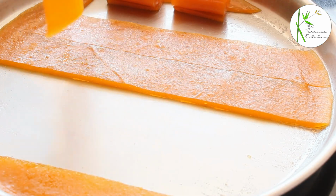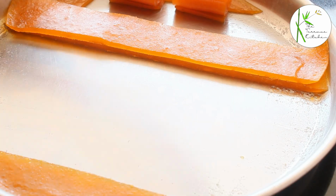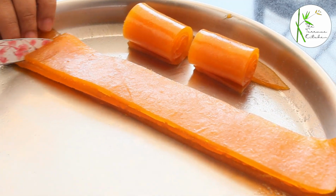And now I'm going to cut the remaining aam papad into squares. A little bit of the aam papad for my cameraman. Yay!